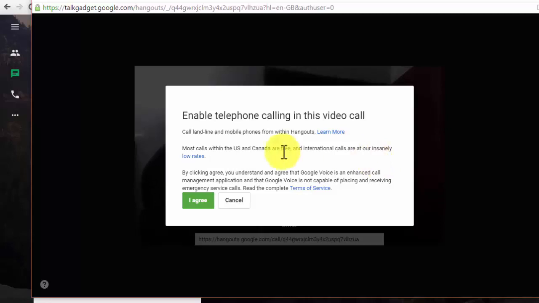Before you start a video call, it is necessary that you become more familiar with some options which are very useful during a call on Google Hangouts. On the upper part of the page, you will observe a toolbar that will be useful to invite people, mute the microphone. Click on the microphone button at the top of the window to mute the microphone. When the microphone is muted, the button will turn red. To turn the sound back on, click on the button again and it will turn gray. That way the other participants will know that they can already hear you.